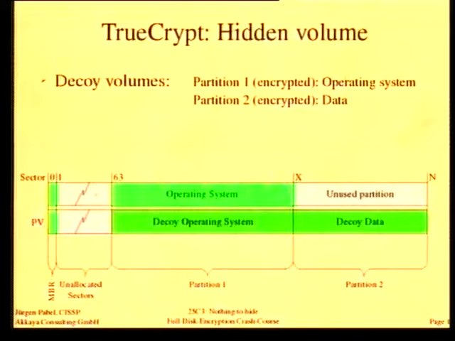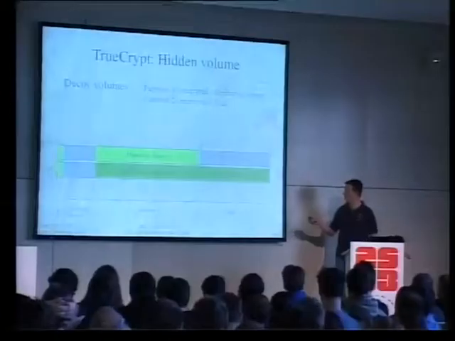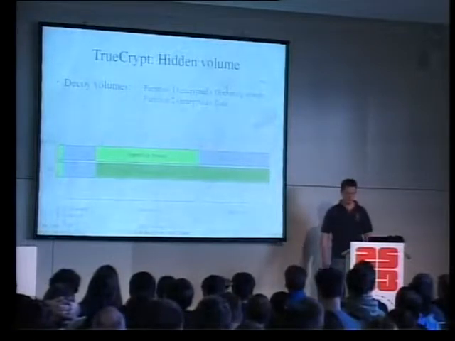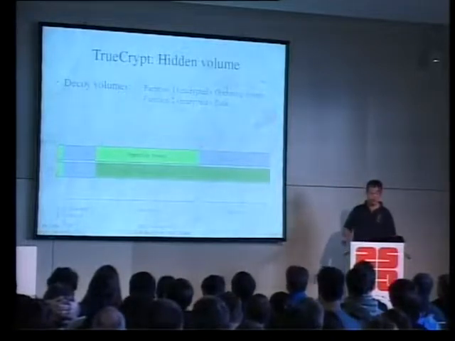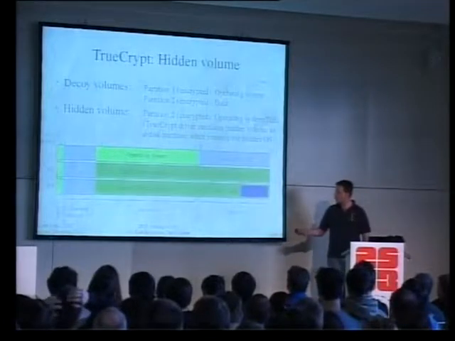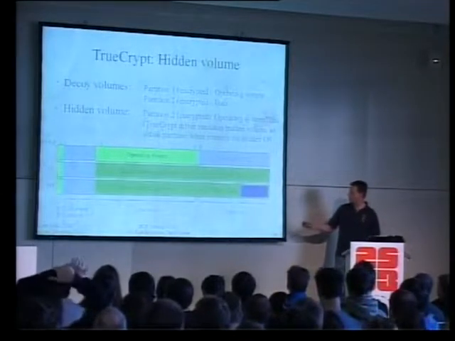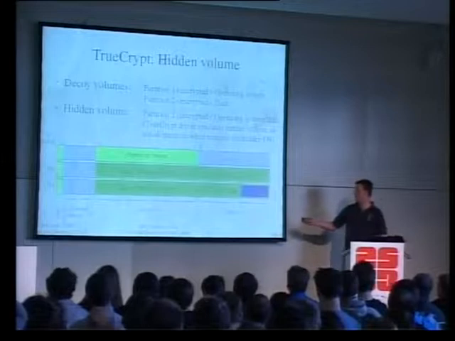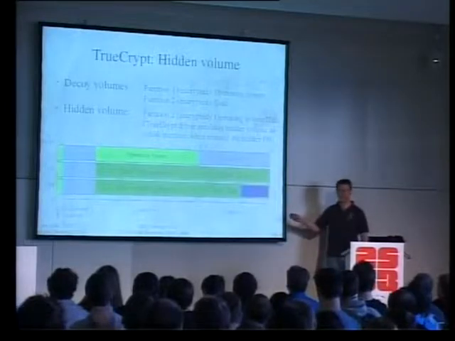It uses this partition, encrypts it, and you're supposed to put some decoy data on here. And then in the last step, it creates a little hidden segment in here, which is your hidden operating system. So with this feature, you can provide password A to the boot environment, and this operating system starts, and you'll see this data. You provide password B, and this operating system starts right here, and you see this data.